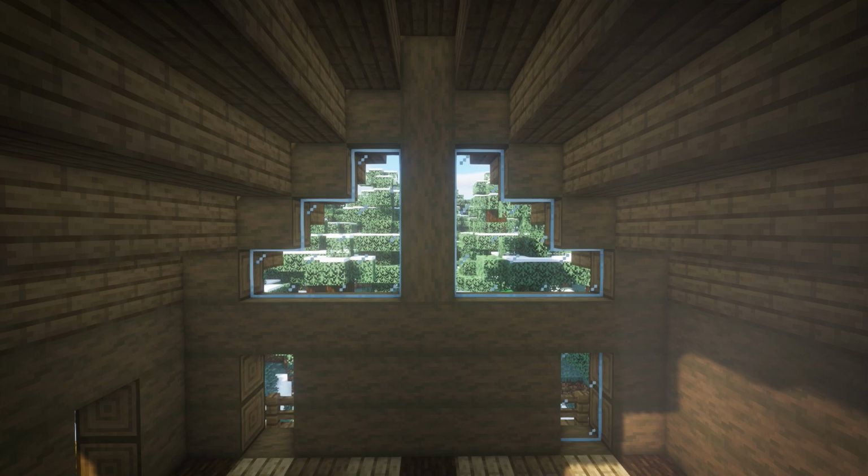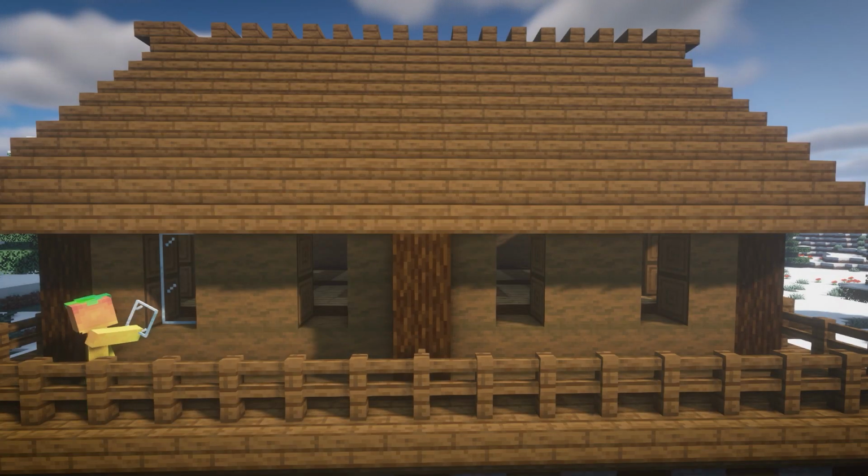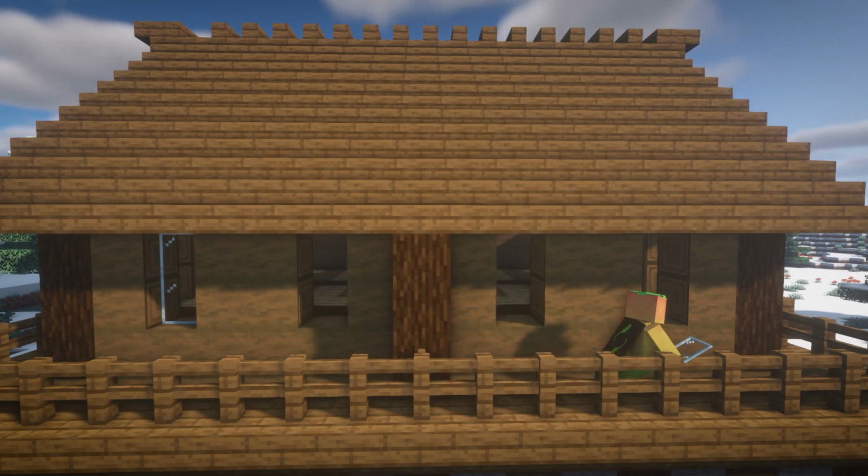Since we have the glass out, we're gonna go fill these guys in as well. Make sure that you keep some of them open. These two in the middle are gonna be open, and we're gonna place doors there later.